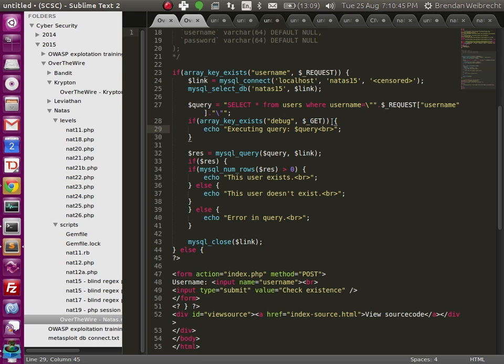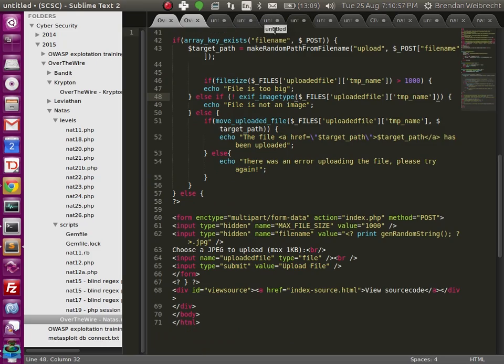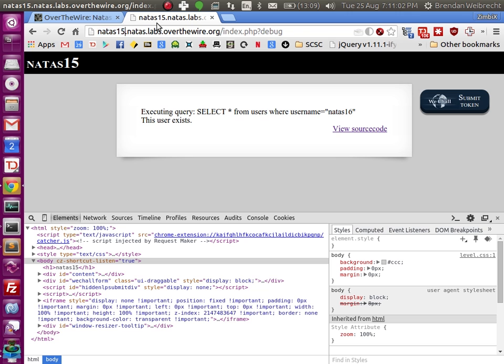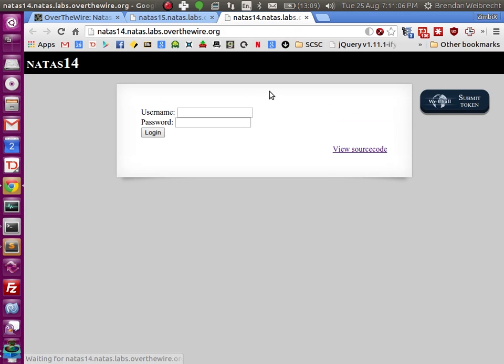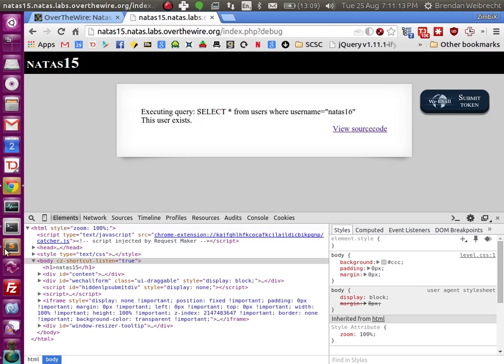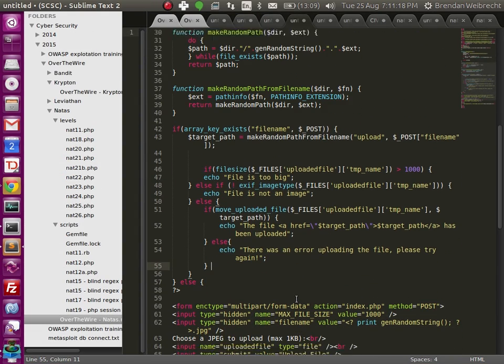But yeah, unlike the previous one, where it was spitting out the password, this one was spitting out the password for us straight away. This one isn't doing that for us.